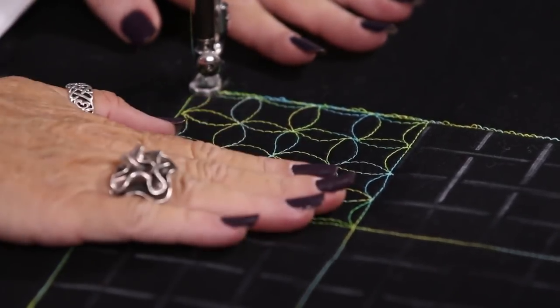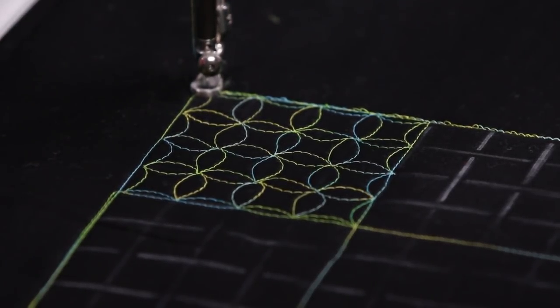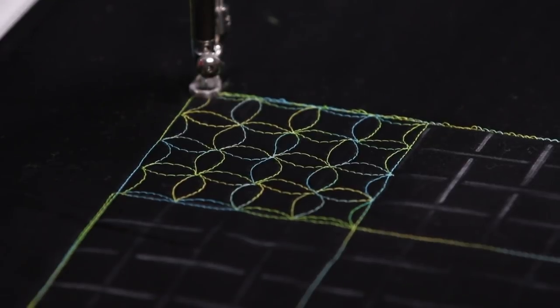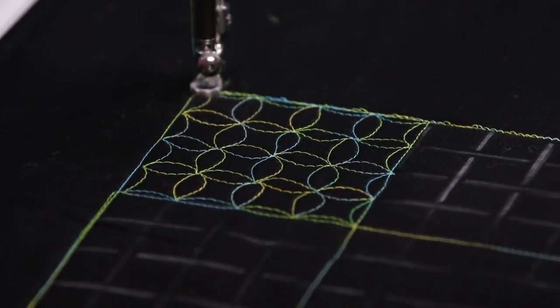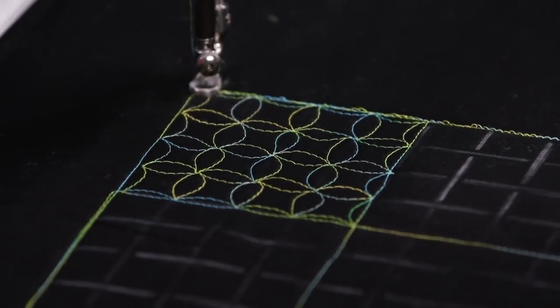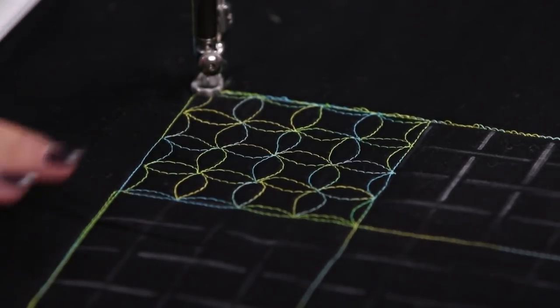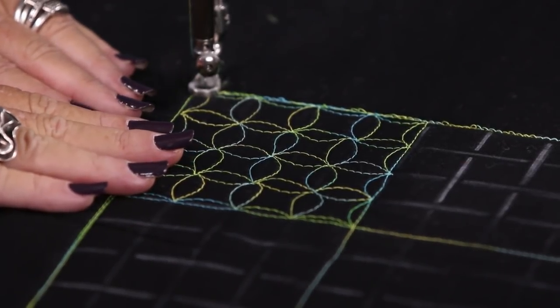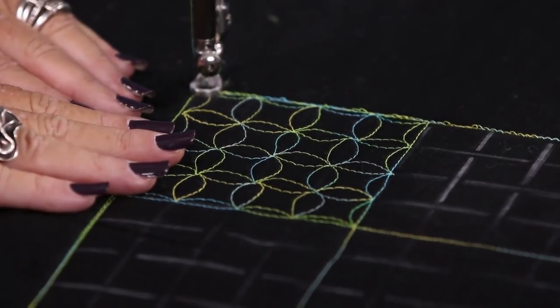Okay. So this, of course, is a fabulous design on its own. It can be in a tiny quarter inch square. It can be in a 2-inch square as a background fill. Any size that you're comfortable with that fits that space, this is really enough for most. Now what I want to do is, I've mastered this, so instead of learning a new technique, I'm just going to add to it. Embellish. I'm going to embellish.